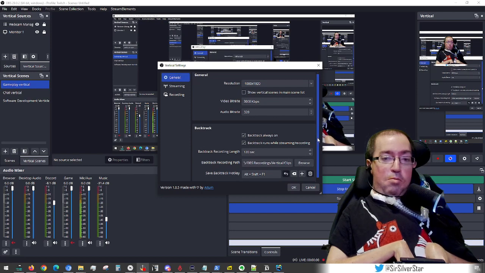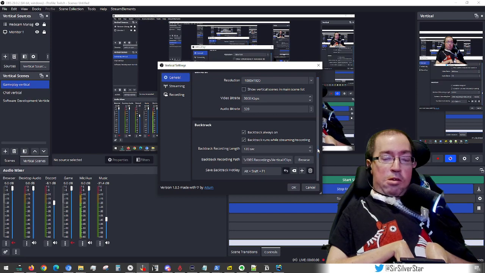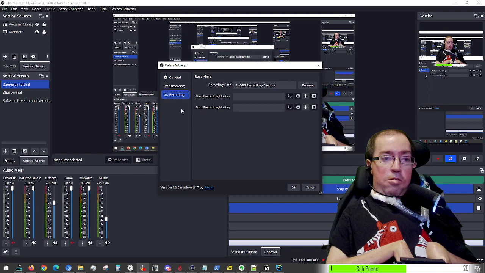And for the specifics of what we're doing with my implementation of allowing chat to take clips for you, you need to have the save backtrack hotkey set to Alt Shift F1. Now, if for some reason yours comes up as Shift Alt F1, that's okay. It's perfectly alright. It will still work. And if you wanted to have just generalized vertical recording instead of just clips, you can come here and then set your stuff here as well.